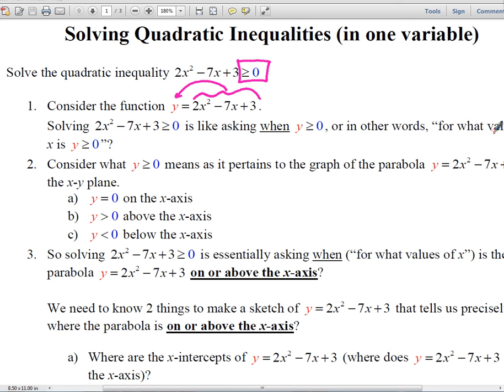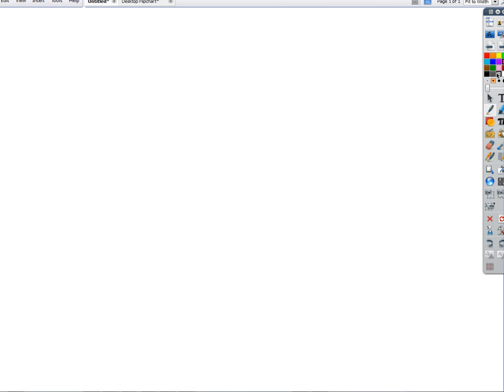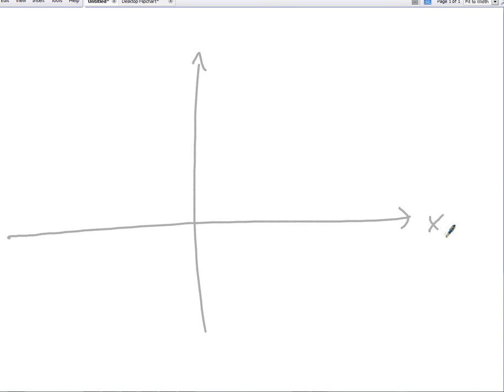So if I have the xy plane, let's just graph that real quick. So here's the xy plane. Right, there's the y-axis, there's the x-axis. What part of the xy plane are we on when y is, say, greater than 0? Okay, it could be on the y-axis, but it could be at a point someplace. What do you think, Chance?